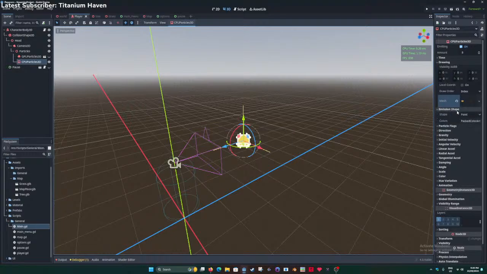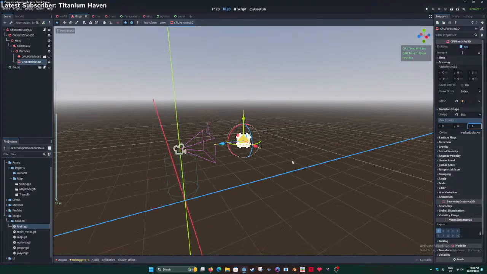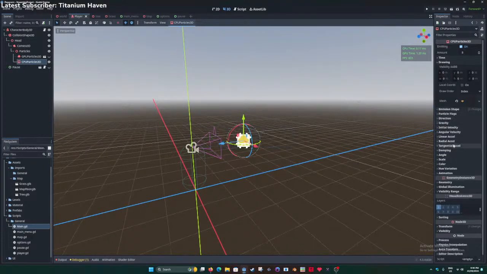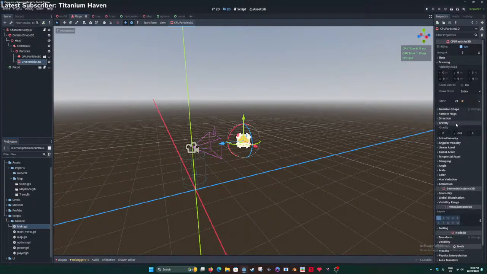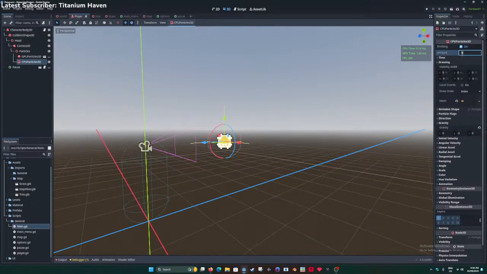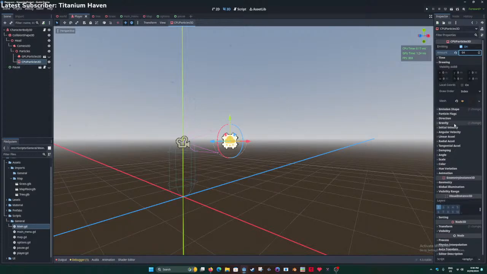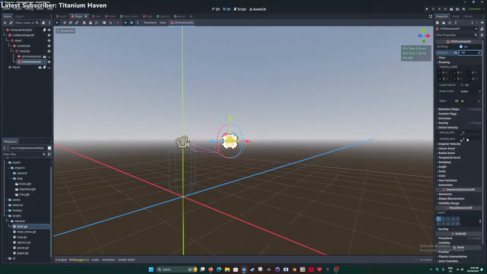And now it's time for the emission shape, which is going to be a box, which I think on this one was 6 by 6 by 6. Pretty big box. There's not going to be any turbulence, because that doesn't exist. So we're going to make this like 0.3, so it's really slow. I'm going to make this like 64, so there's a lot of them. It's going to be a very slow falling thing. Initial velocity is going to be like 3.